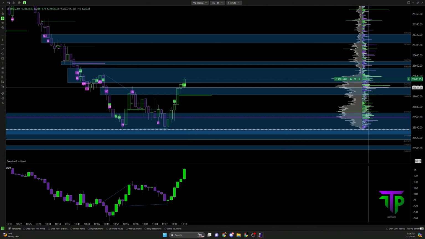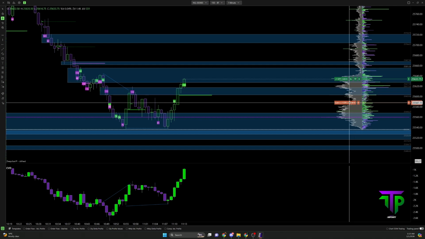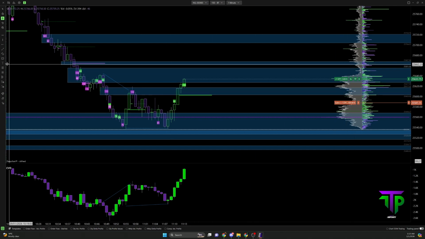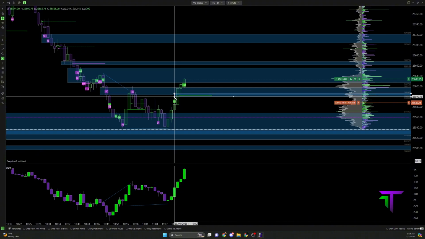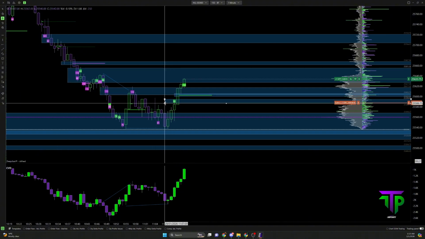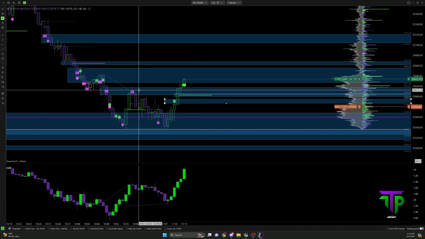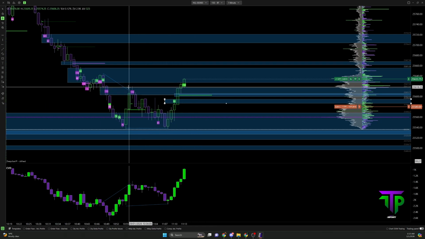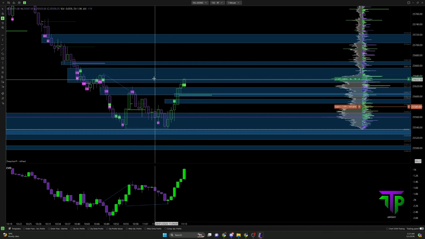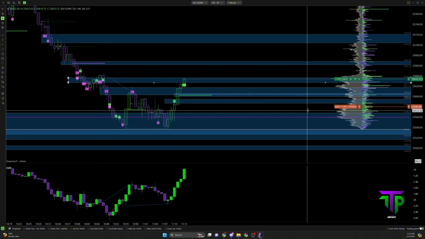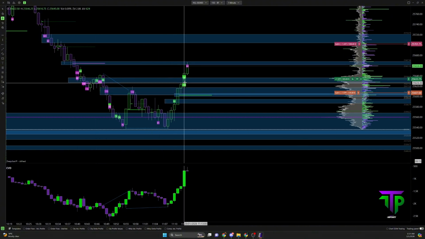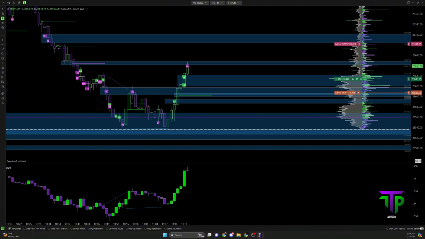And where can I put my stop loss? Underneath the sell imbalance. So we have two protection levels: the buy imbalance and these big trades. So it should be safer. We can see that price already closed above this level. So let's see if we can break above this area here. We can see aggressive participation, buyers here. So now I know that this level is broken. The buyers are here. This area becomes protection.